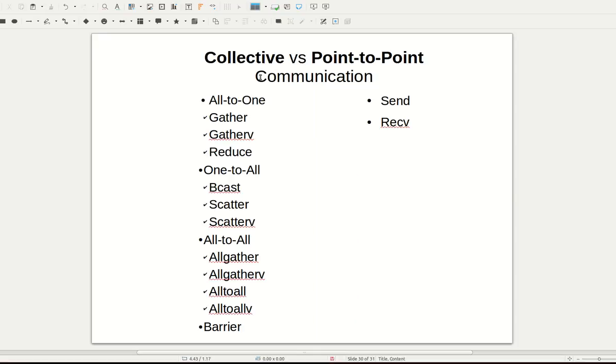So collective communication and point to point communications are different categories of communication styles. In practice, you would prefer to use collective communications over point-to-point communications, even though you can implement all those collective communications in terms of point-to-point communications. Point-to-point communication is more like the assembly language of parallel computing. Almost every kind of communication can be implemented using point-to-point communication, but it may not be as efficient as those collective functions like gather or broadcast.